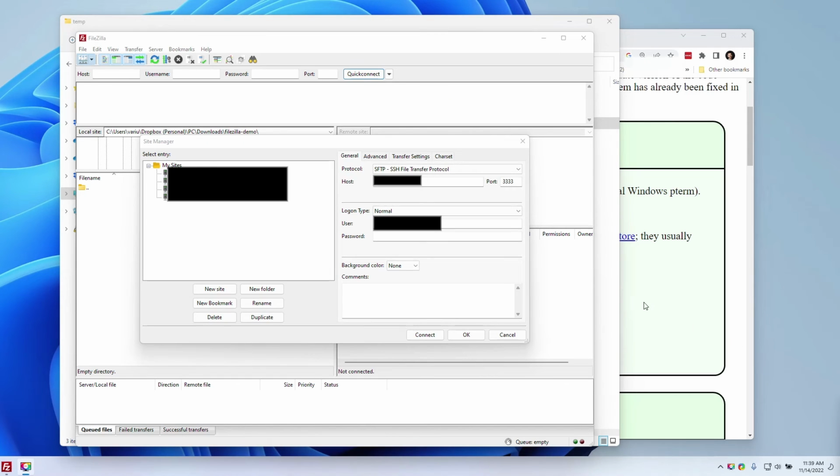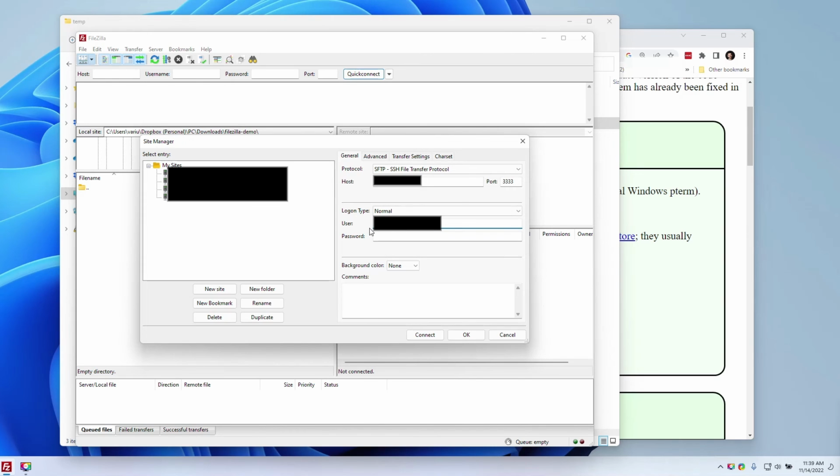Now, if you've not already created a site, you would click New Site to create one. In this case, I'm just going to show you the settings that matter. So first and foremost, protocol is going to be SFTP. Here, your host name is either going to be your IP address or the domain name of the server you're connecting to. The port, by default, SSH is 22. This port has been changed for a little bit of obfuscation and security. Login type is going to be normal.